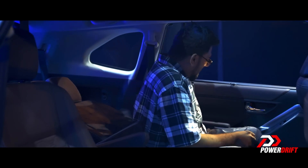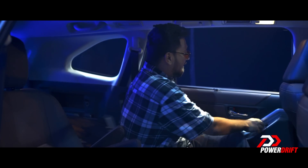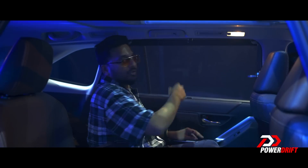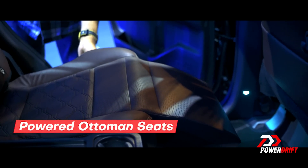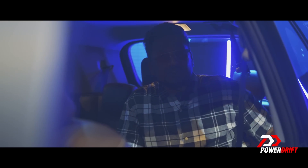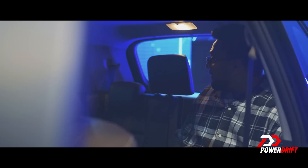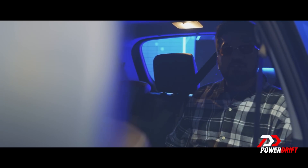The comfort of a business lounge: powered reclining seats, and you're going to get captain seats in the top-end variant, powered windows, window blinds to ensure privacy. You've got leg support here in what they are calling Automan comfort captain seats. The third row seat is also reclinable, so you can have three people in comfort, and because the platform allows the car to be wider, the third person gets a dedicated headrest and a three-point seat belt.